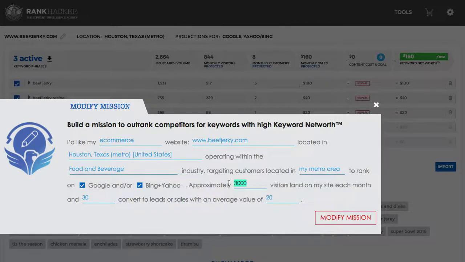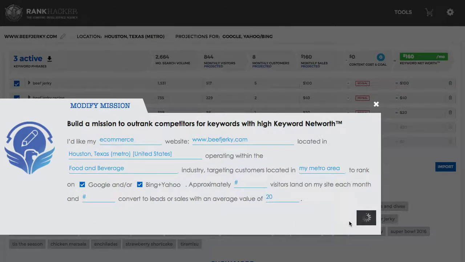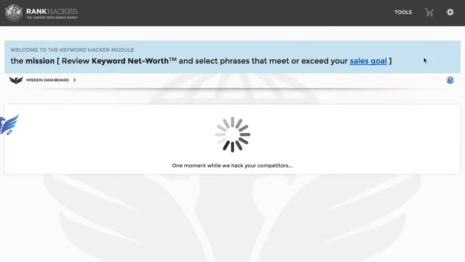Now, if you were to delete that, you could, and then we would pull the industry conversion rate from this industry. So you don't actually have to put in this data. We can pull that as well, and then you can modify your mission. Once you modify your mission, the conversion rate will change based on industry standard. So right now the keyword net worth is 160.